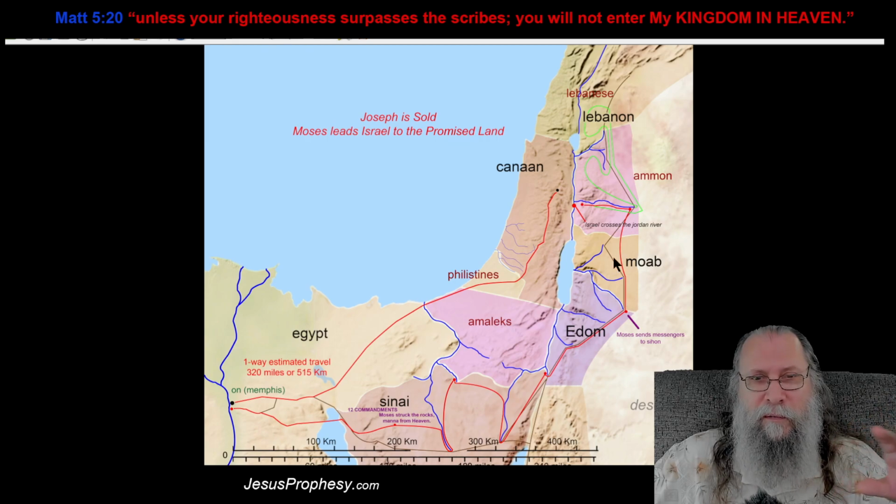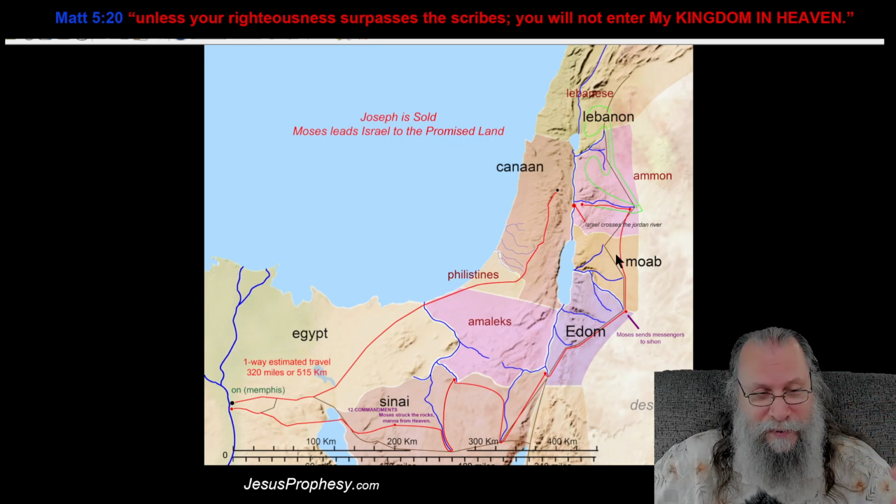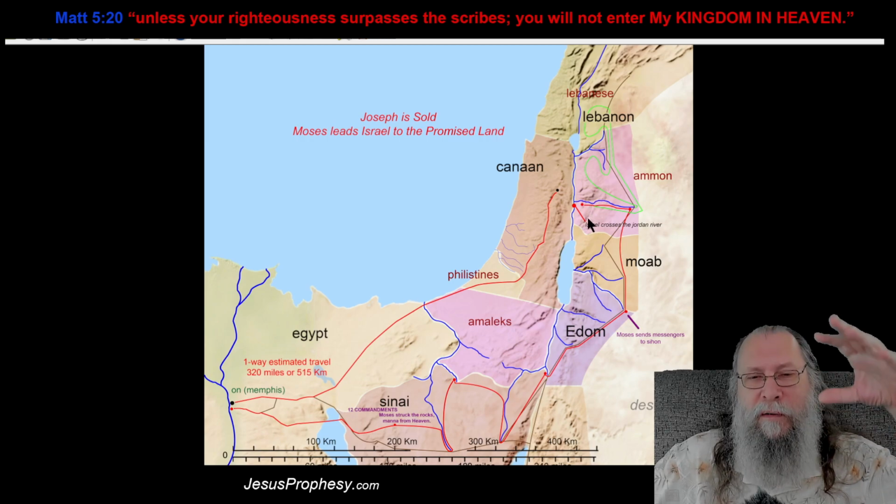I know when you go looking for maps, my Moab is not their Moab. Well, I'm sorry. No, I'm not sorry. They're wrong. I am right. The thing here is when it comes to Ammon, the text is going to show us that it's kind of divided right here. This is a mount and this is a mount, okay? Or higher parts of the mount.